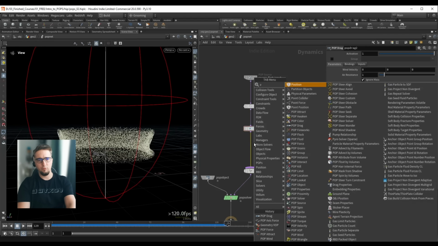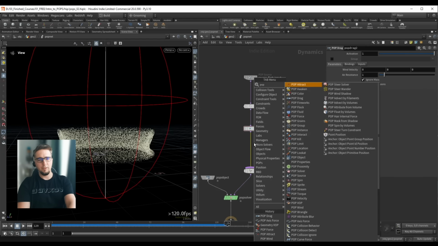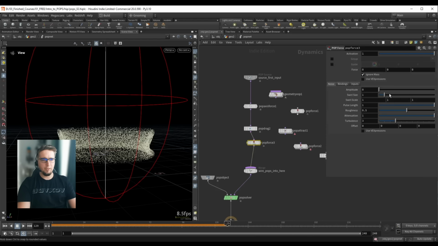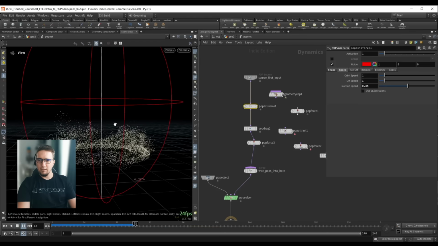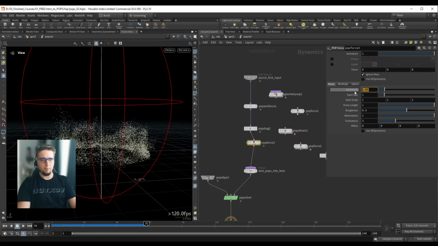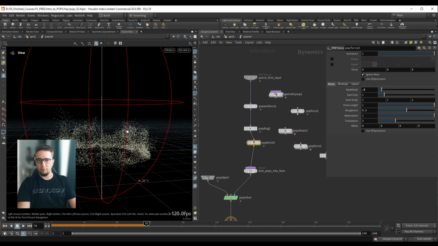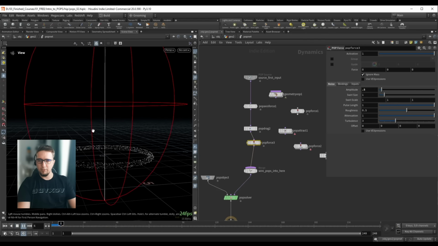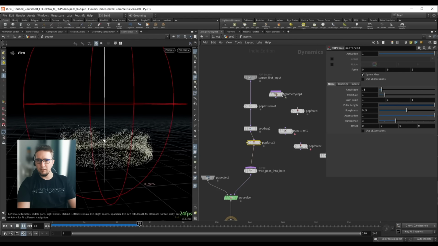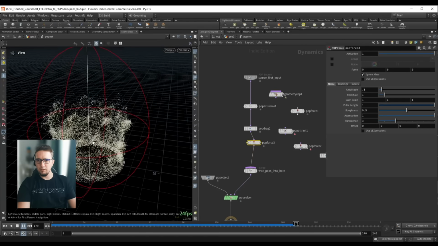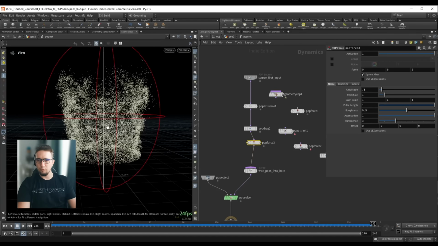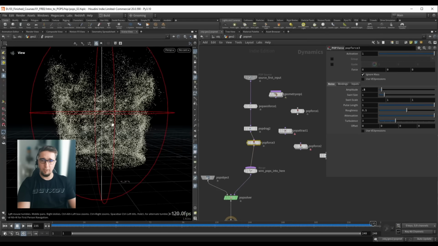Let's also just do turbulence. So let's add a pop force and let's increase the amplitude and also introduce some noise, and maybe I'll just increase the lift speed. Let's set this to 1 so they're rising faster, and maybe I'll decrease the amplitude of the pop force. So I don't really want to spend a lot of time here, but this is to illustrate that you can get a pretty decent result. We can see that this is actually looking like a pretty good simulation for the most part. This can be a good base for a tornado.